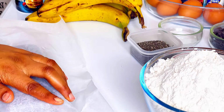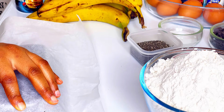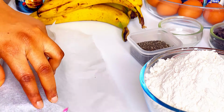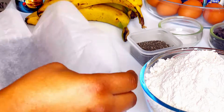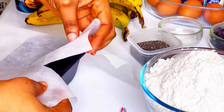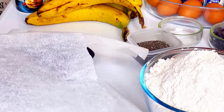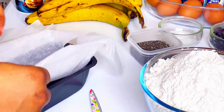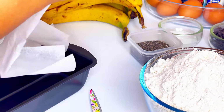First, I started out lining my baking pan with a baking paper. This seems to be tricky sometimes for me, but you watch and see how I do this and tell me if you have a better method or if this is preferred. I just try to get the shape of the pan, and then I cut out the excess and try to fold it like a cube. After I've folded it to the shape of the pan, then I grease it with a cooking spray.